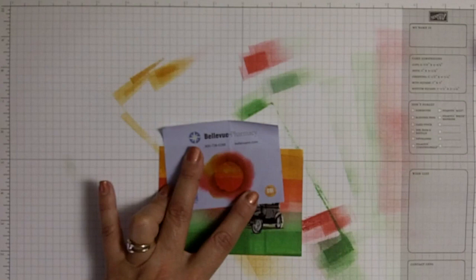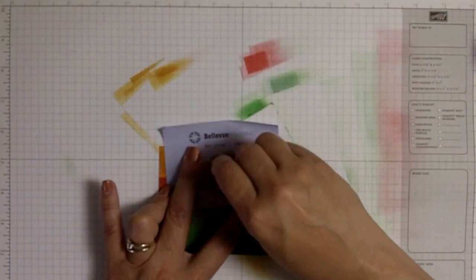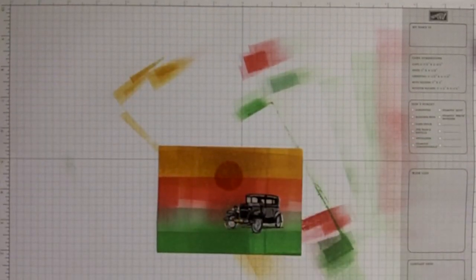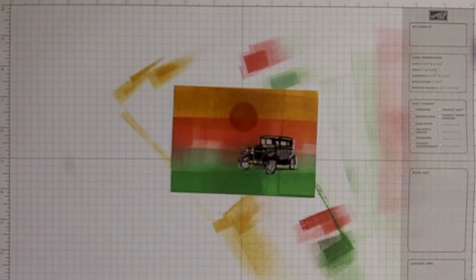Okay, made a mask basically. Then I want to intensify the Dijon color. So I'm gonna really put that in there to intensify it. And then look, we've got a sunrise, sunset, whatever you want. Don't worry about the line. The line is not gonna make a difference in another minute or so.